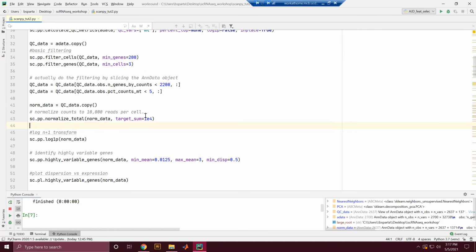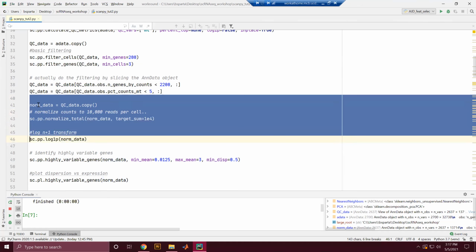Instead of using 1 million, we just use 10,000, so we're normalizing to 10,000 reads per cell. Then we'll apply a log+1 transformation, which is again almost too easy to do using ScanPy just by calling all of these already existing functions.